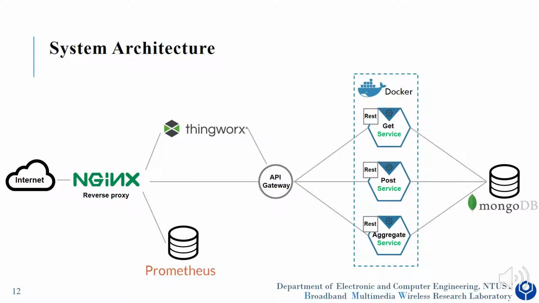So all of the authentication, which is the basic authentication we are using, relies on the API gateway, not on the service, which would make the program more complex, and lead to a more complex method for replacing the service whenever the service has a problem. So this API gateway will be a single entrance point for the client. A client could be ThingWorks or also the internet, the user that wants to consume our API. The API gateway will behave as a broker, the flow broker for the data flow information.